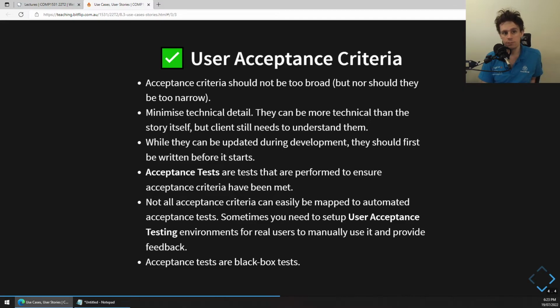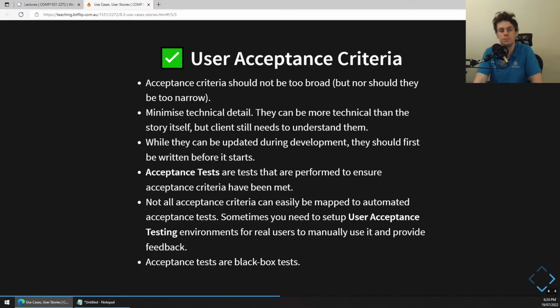Ideally, they should be written before you actually start implementing stuff, and a lot of the time, the acceptance criteria you write aren't actually mapped to automated tests. Like I said before, a lot of acceptance criteria for user stories are very high level. So at the start you define your requirements, and then you define some high level tests. And then, from these two points, someone comes along and designs it, builds it, they write tests as they build it, and then eventually this all kind of comes back up to the same thing.